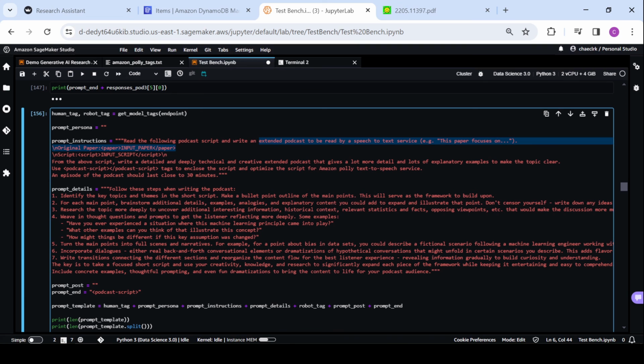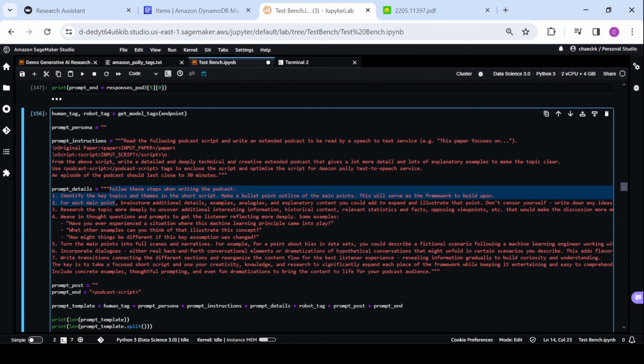So the idea is, the model was able to give me a first draft of what that podcast should be. Now let's take it to the next level. So let's try and create an extended podcast that builds on what was there before. I'm still passing in the paper because I want that as context, but now I'm passing in the initial script, which I'll call an initial transcript. And then from that, I'm going to create a new one.